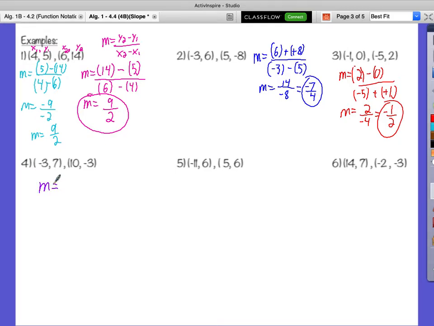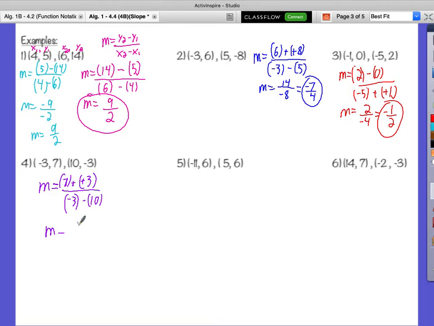Okay, 10 minus -3. Not quite. What are those? Are those X's or Y's? Okay. 7 minus -3. Okay. And -3 minus 10. So Ben did 7 minus -3, so the bottom had to be -3 minus 10. So on the top here, we have 2 subtraction signs in a row, 2 negatives in a row. And those are positive, because anytime you subtract a negative, you're really adding a positive. Subtracting is doing the opposite of whatever's there.